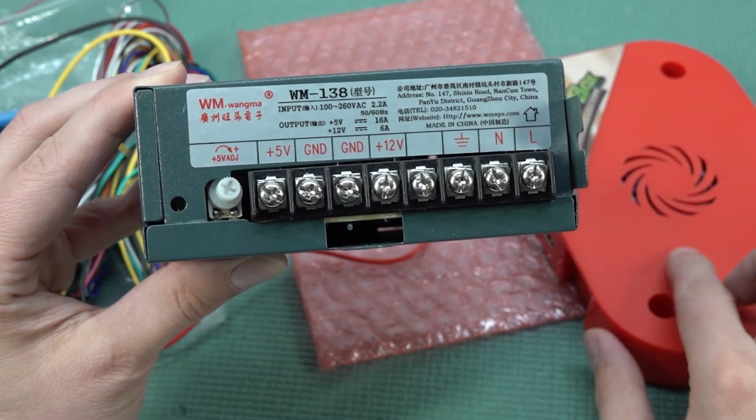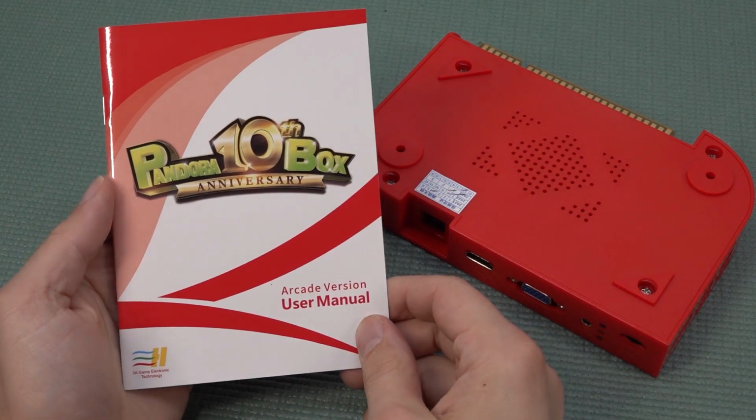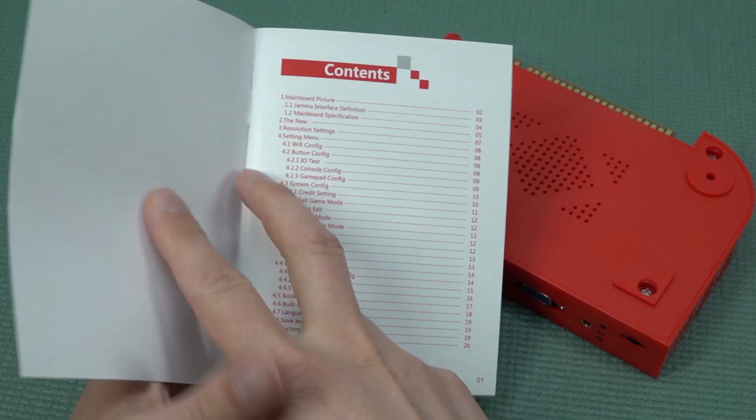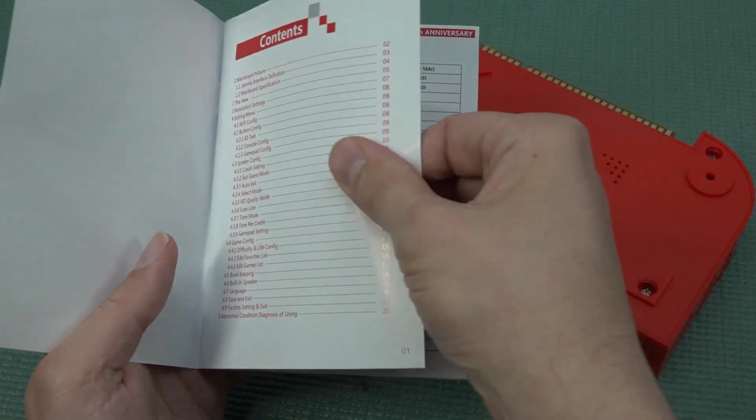Otherwise maybe you're going to fry your mainboard. Those were the basics about Jamma, but I asked my good friend from the Pandora channel to explain a little bit more about Jamma and how it actually all works on a CRT.